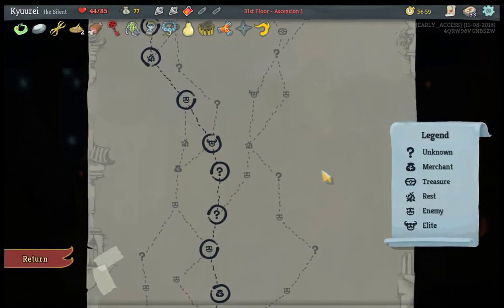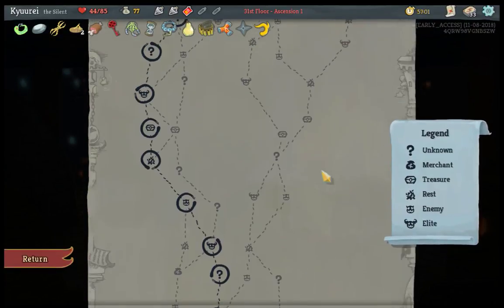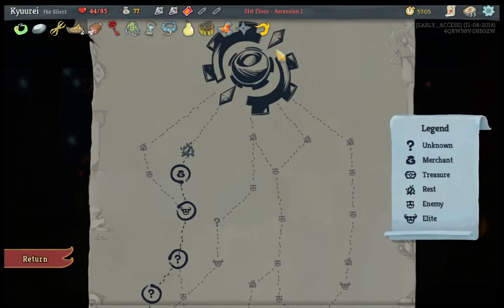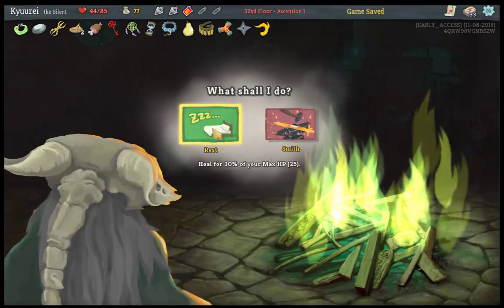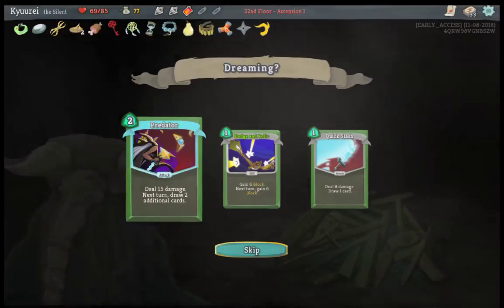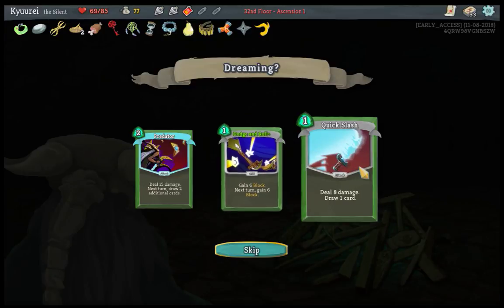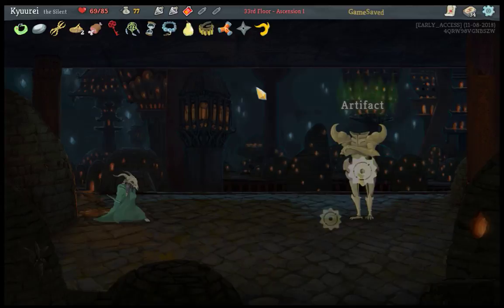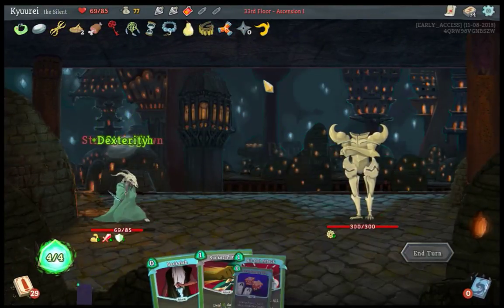Right, I think this is the second floor. Ascension 1, and we're going towards the boss of the second floor. Right now, we're gonna probably sleep. Pick a card. Oh, this is not bad. Alright. And face the boss.